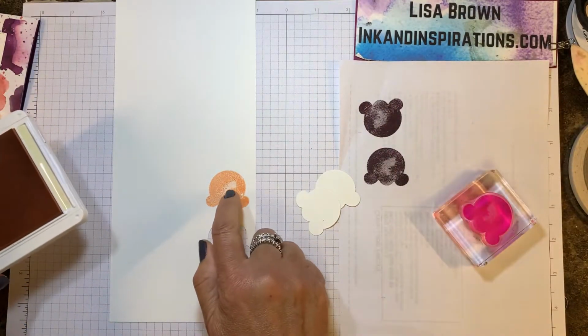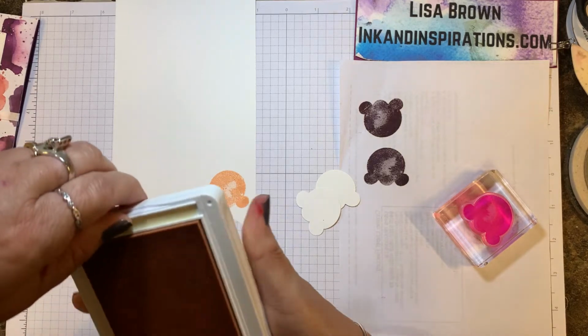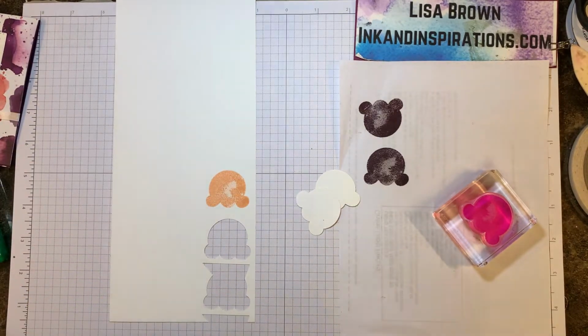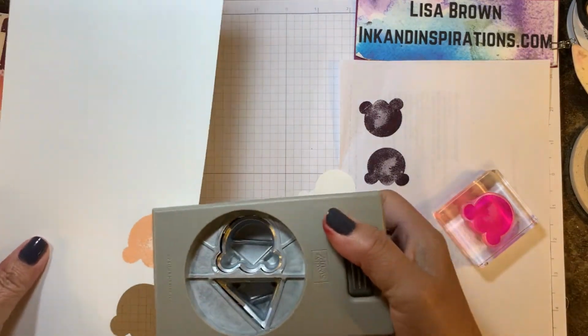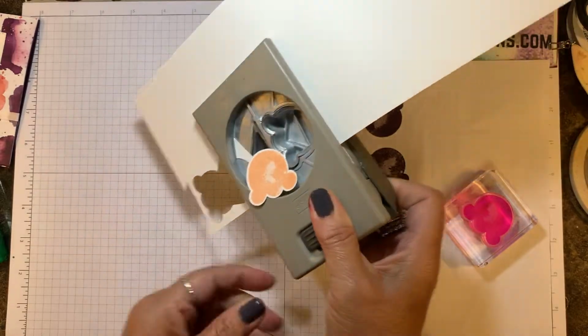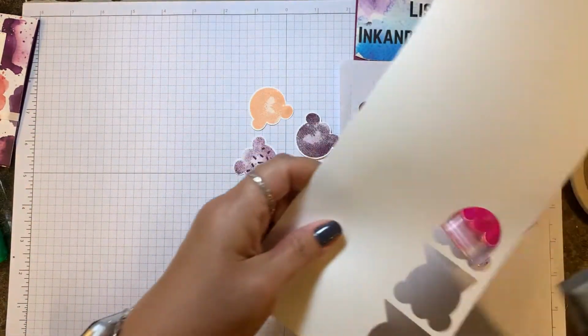Okay. And you'll see that little light spot. There's nothing wrong with the stamp. That's just to give it some shading. That's purposely done on the stamp. So now let's slide this in again and punch. Okay, so there are 3 scoops of ice cream.